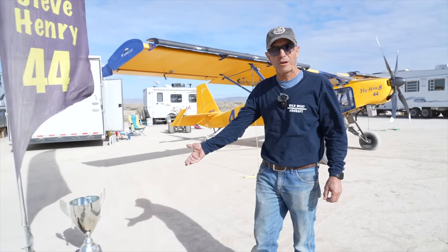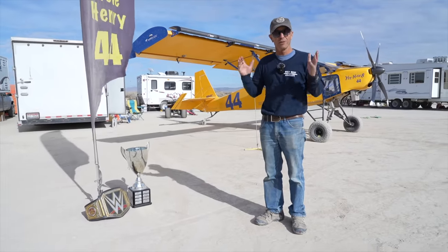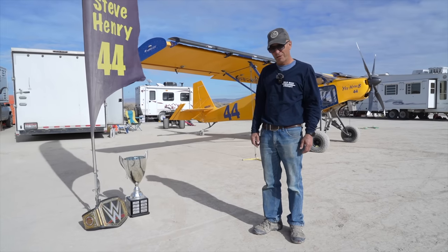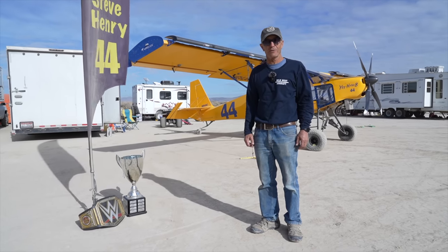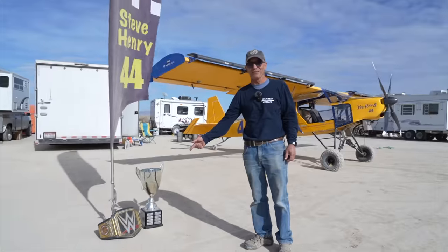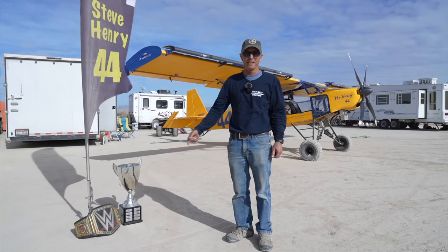Well, this here's the traveling trophy for High Sierra, for winning the whole shooting match, and my name's on there twice. We're hoping to get it on there a third time and take it home for another year. The belt is another thing. That's kind of a goofy one, but that's part of it. I think that's just because Kevin Quinn has a sense of humor.